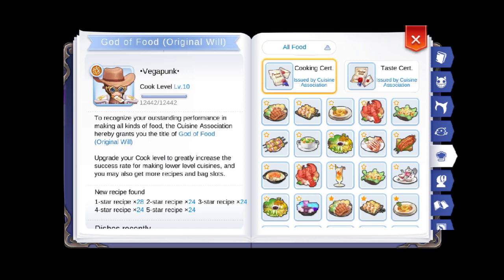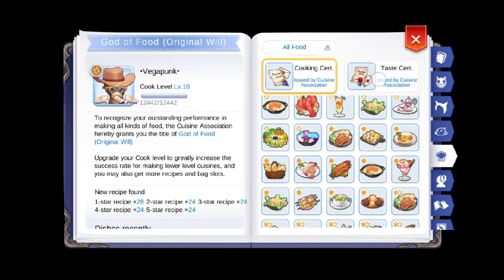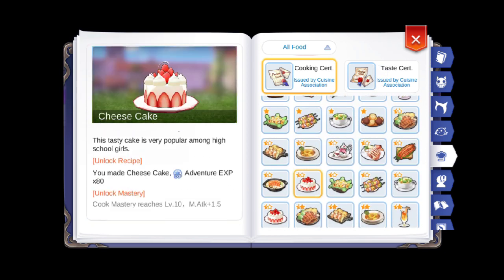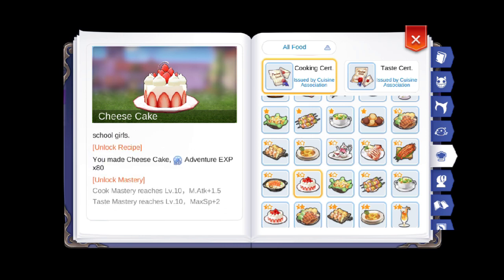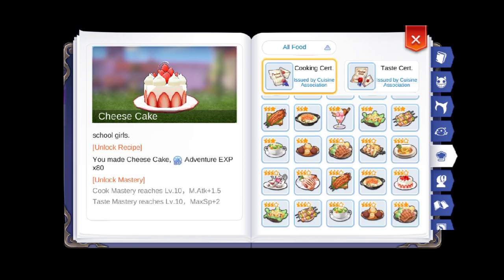Then the next is the food. Food is very useful if you can unlock them both on cooking and taste. Like this one, cheesecake. If I can reach level 10 of cook mastery, it will unlock 1.5 magic attack. So I'm still in progress on completing this one.